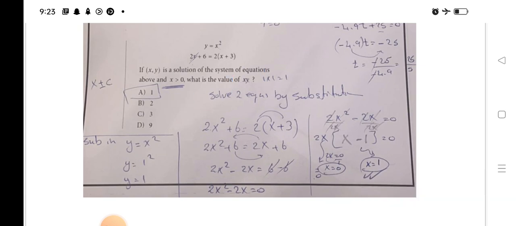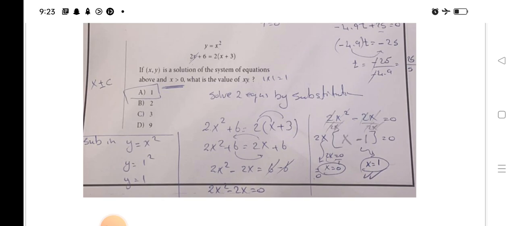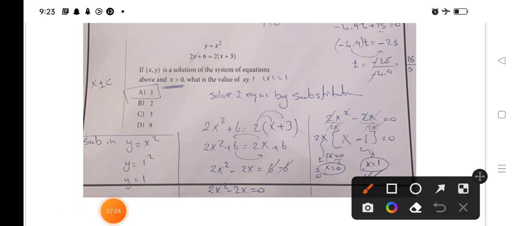Using that substitution, I will omit every y. Remember, every y, put instead x squared. Substituted by, or put instead, x squared. And then what shall I do? I will solve the equation. Let's see together. I have here 2x squared. This x squared instead of what? Remember, y. I omitted this y.